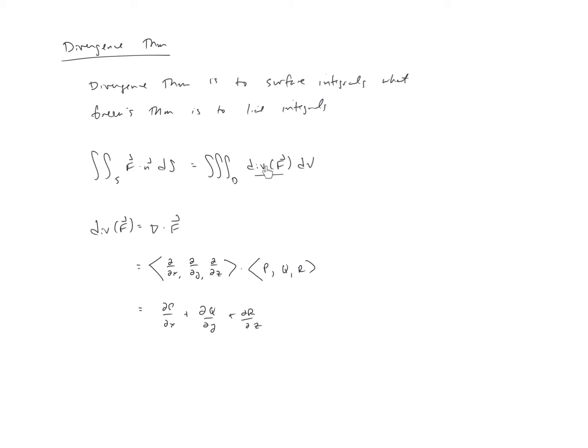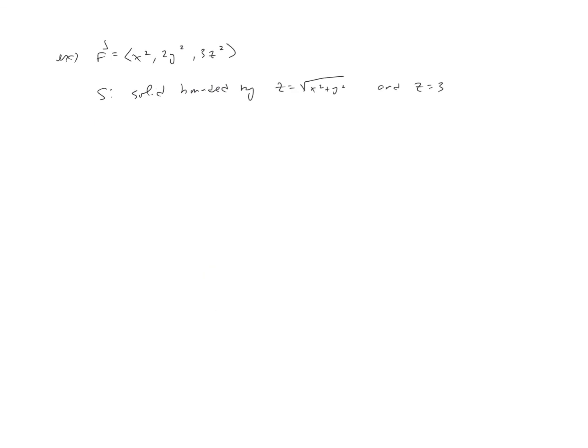Once we drop that in, then it's going to be a pretty standard setup with your dV and of course your triple integral. All right, so the example that we're going to work might look familiar to you. This was one of the ones we did in the surface integral video, and we're going to show that using the divergence theorem, you do in fact come up with the same result. So in this particular case, we've got F being given as this, and then our solid is going to be bounded by these two things. This was that cone and the plane.